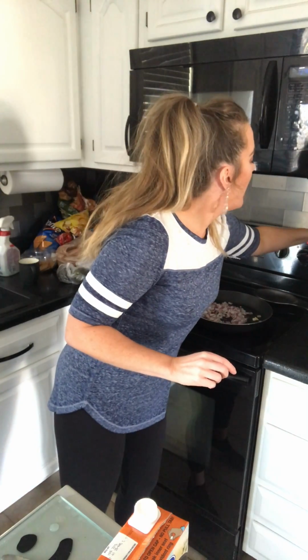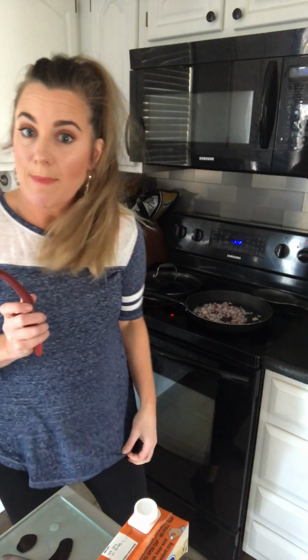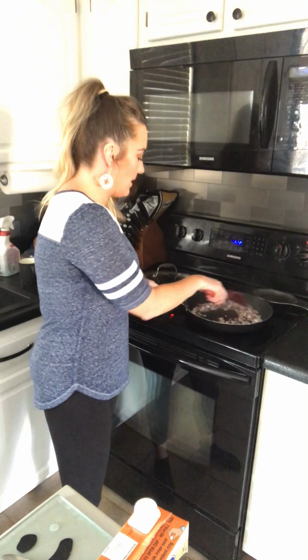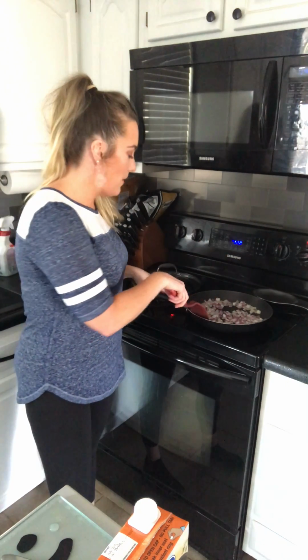So I'll just go ahead, take my handy spatula and saute this onion. Since the chicken's already cooked, this isn't going to take a long time on the skillet either.